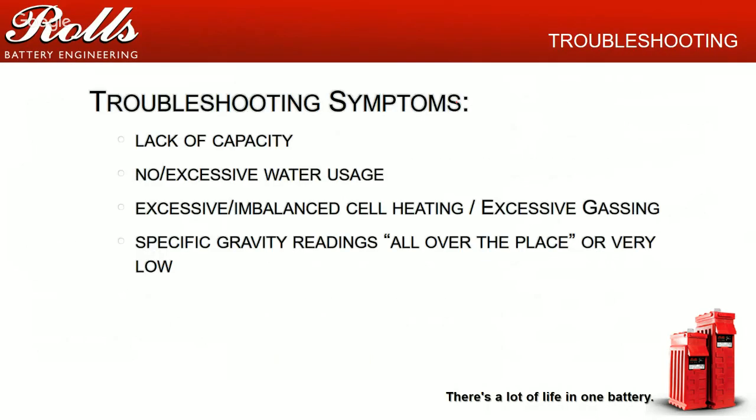So, troubleshooting symptoms. These are probably the top four symptoms that I see. Number one, lack of capacity. Number two, no or excessive water use. Basically, you get cells that are not using any water, or cells that are overusing water. We'll talk about each one of these individually. Excessive or imbalanced cell heating, or excessive gassing. Literally, if you're seeing smoke and gas, overpressurization coming out of the battery, then you definitely have a problem with the battery there. But when you start seeing one cell 5, 10, 15 degrees Celsius warmer than cell 2 or cell 10, you might have a plate issue or a separator issue inside the battery. Then, of course, specific gravity readings, either all low or all over the place. We'll talk about these once I get more to the examples.